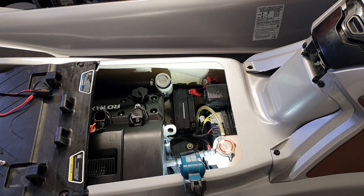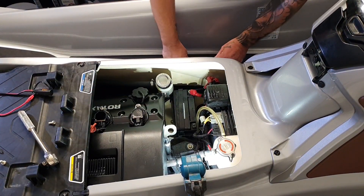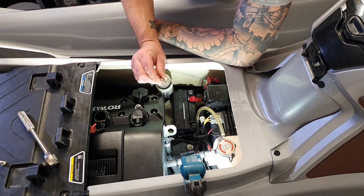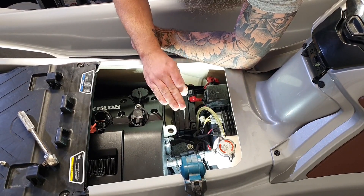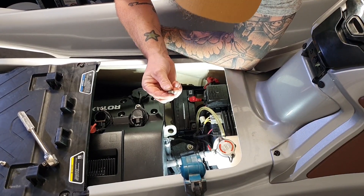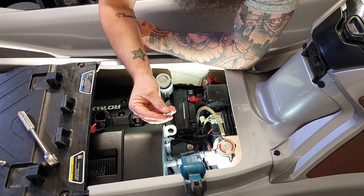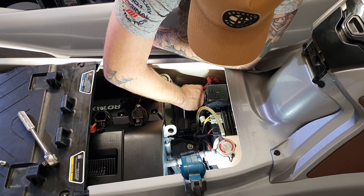And then our positive terminal. A lot of the times when you take these bolts out, because they're so bloody short, the threaded block inside the terminal drops to the bottom and you can't pick them up again with these short bolts, especially if you've stacked this terminal on top of the other. So a little trick I use for that is to wind this back into the block until it lifts up — like so.